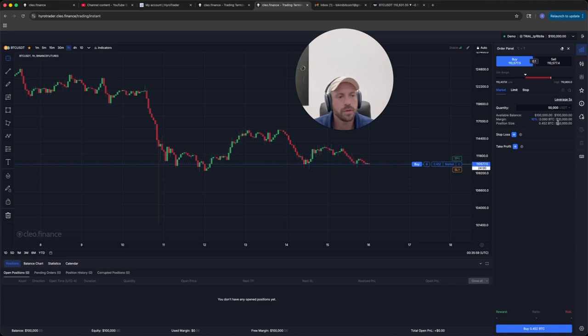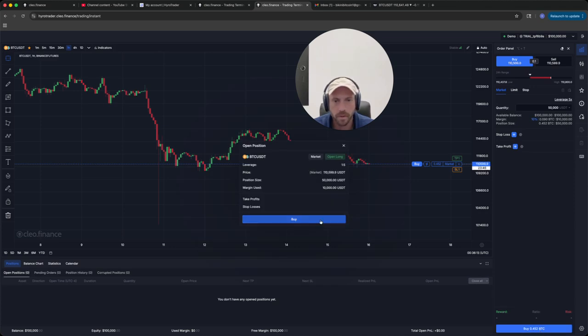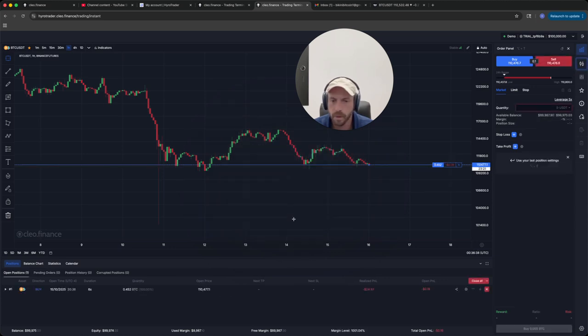So the whole value of the trade is 50K, and you're using 10K of your money to place that trade. So let's place the trade. Okay. So again, 50,000. It's always good to check this before going for the trade. So 50K here, and you're using 10K of your money. So it's 1 to 5. So that's 5x leverage. The more you do this, the more you'll get used to it. Oh, there we go. And we place the trade.